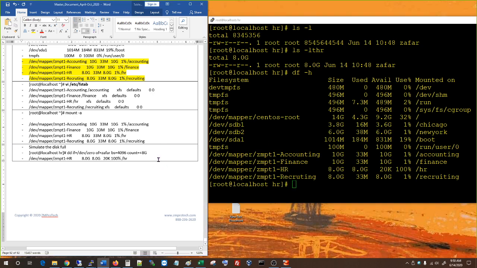From 8 GB, somebody wants to extend the size. Usually you get a ticket, somebody tells you that the size is full, can you extend the size of the drive? And they will tell you how much you want to extend it to. Okay, so then you do these calculations here.